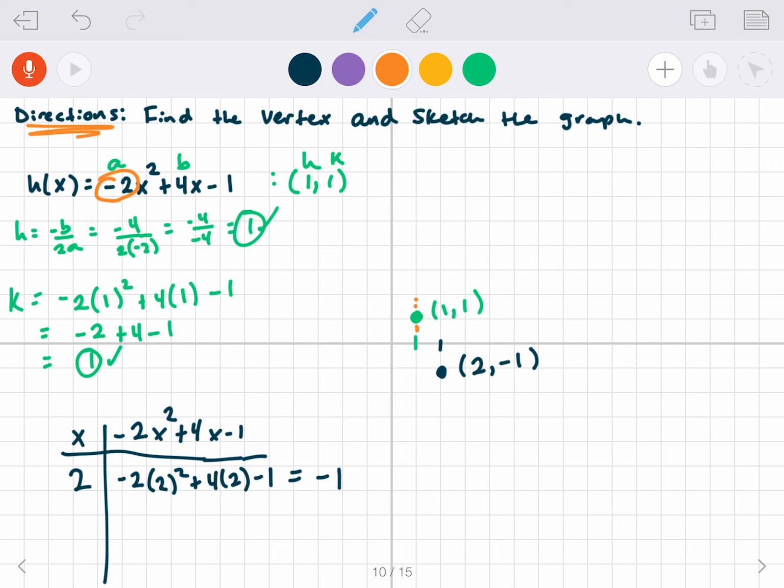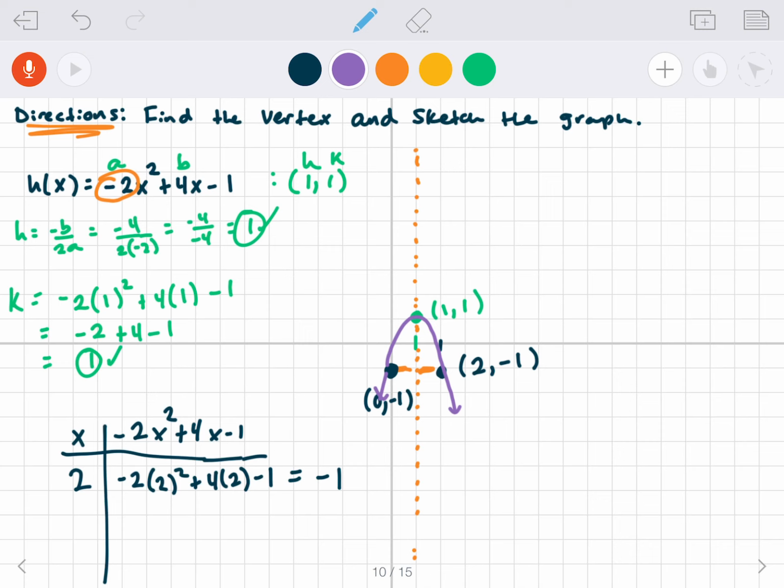And what's neat is that the axis of symmetry divides this thing in half. And so if I have a point this far away from the axis of symmetry, I have this other point on the other side that's equidistant from the axis of symmetry. And that point happens to be at x equals 0, y equals negative 1. You guys can see that? And it's concave down as confirmed with our a value. So we can just go swoop, just like that. Swoop. All right.